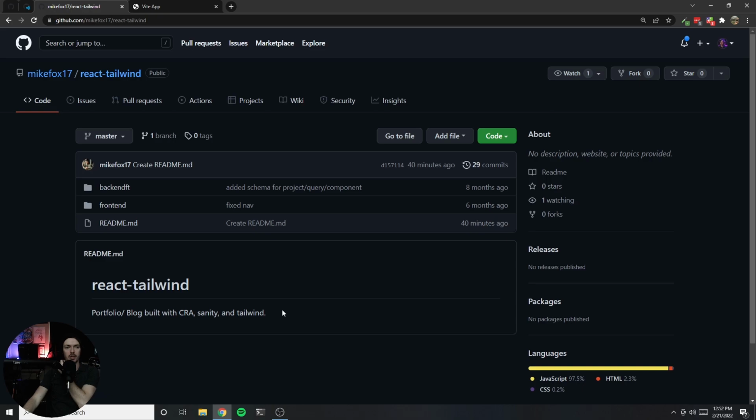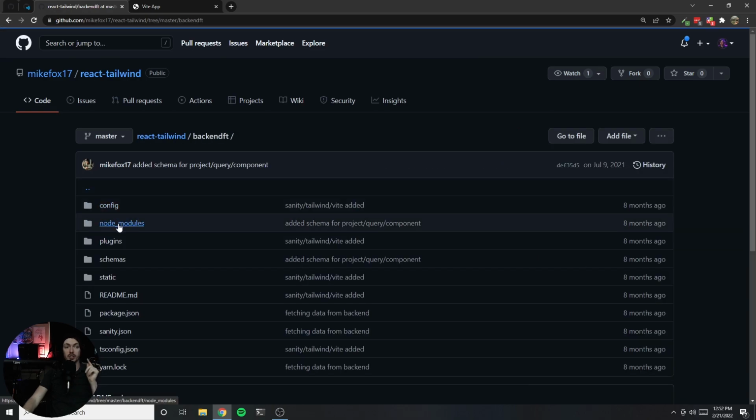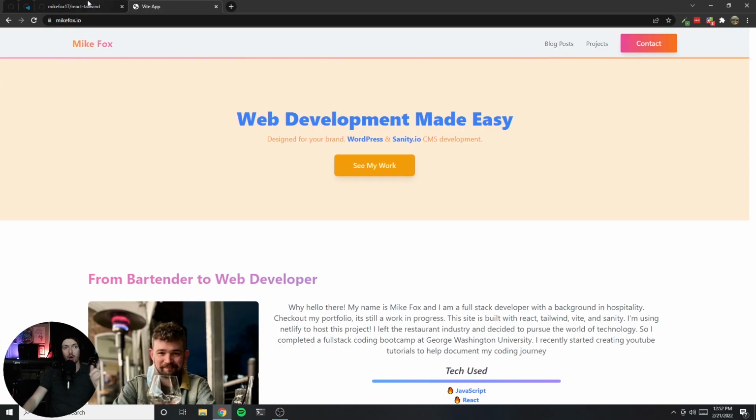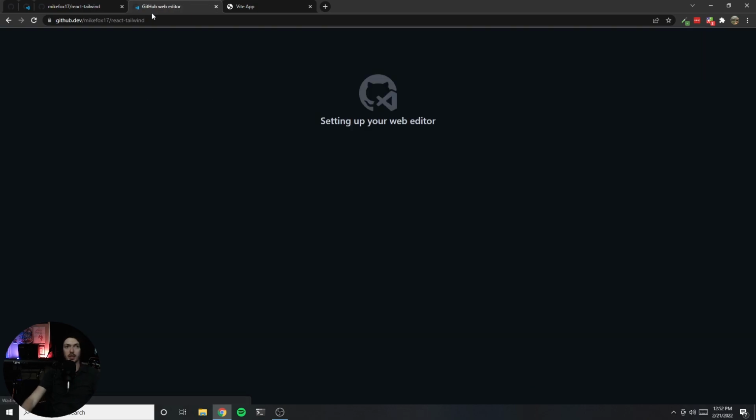And definitely update your README, and also make sure to definitely get rid of that node modules folder. It should not be there. Make sure to add that to your git ignore. With all of that said, I'm going to duplicate this tab and reopen it in the little VS Code editor.